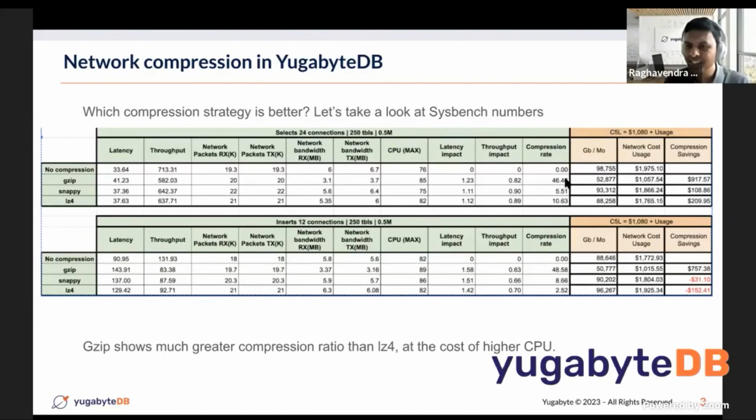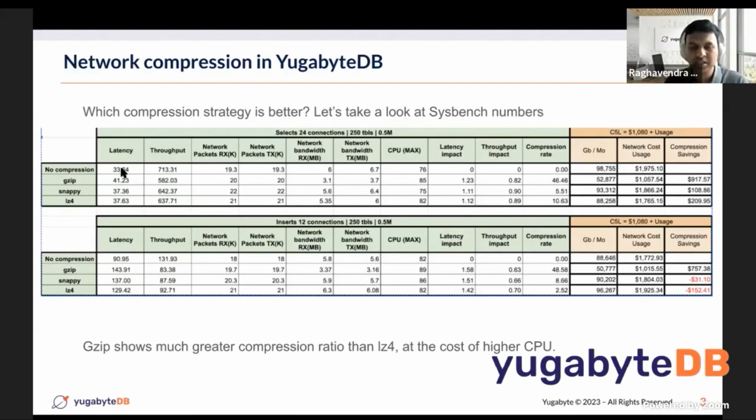The compression savings is about 46%, at least in the sysbench. Again, some of these numbers are dependent on the schema, but for this schema I wanted to showcase that gzip beats the other compression models.